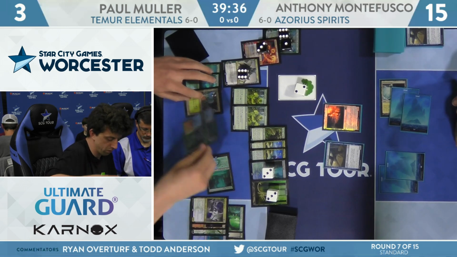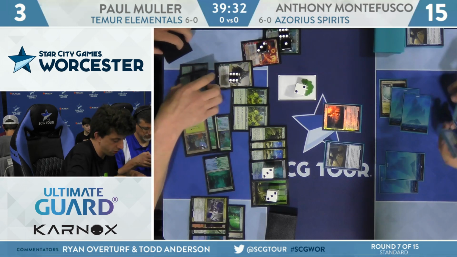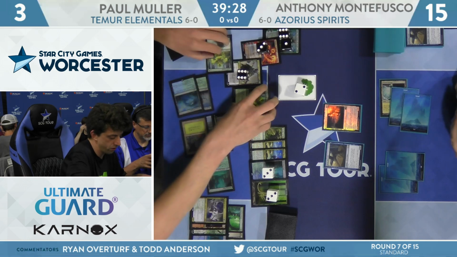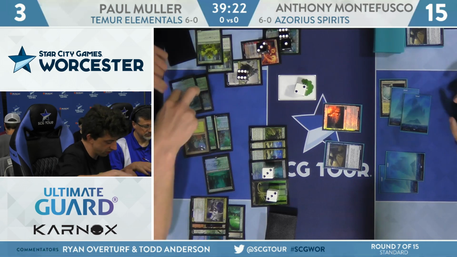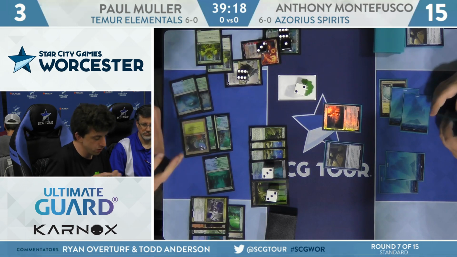Well, what he can do if he wants is minus the Chandra, and then just get it back with Tamiyo and cast it again. Woof. Yeah, it's pretty good. An embarrassment of riches. But for Paul Muller, I feel like this is like a Hydroid Crisis for like 100, so, you know. That's not bad either. I don't know how Montiefusco actually beats this one.